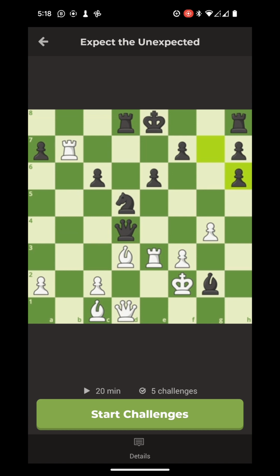Black's up 2 pawns. Okay, so here white made a very unexpected tactic, and I'm willing to bet a large sum of money his opponent didn't see it coming. Because if I saw this move coming, I would probably lose on time before I played g takes h6 just to avoid it. It's just a brilliant move. So pause your video. White to play and win.